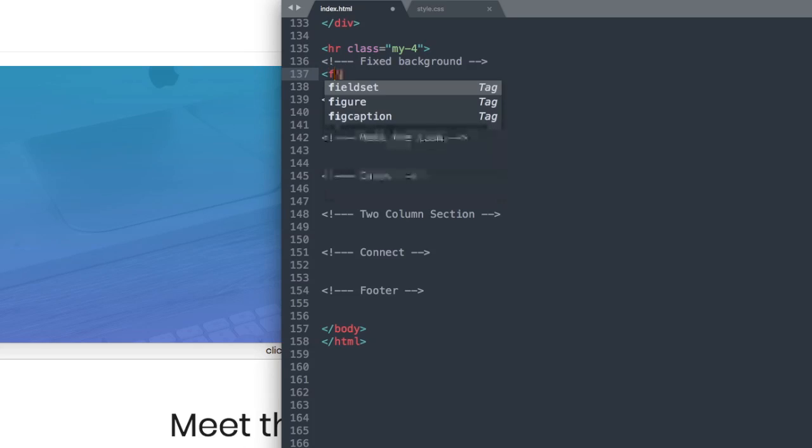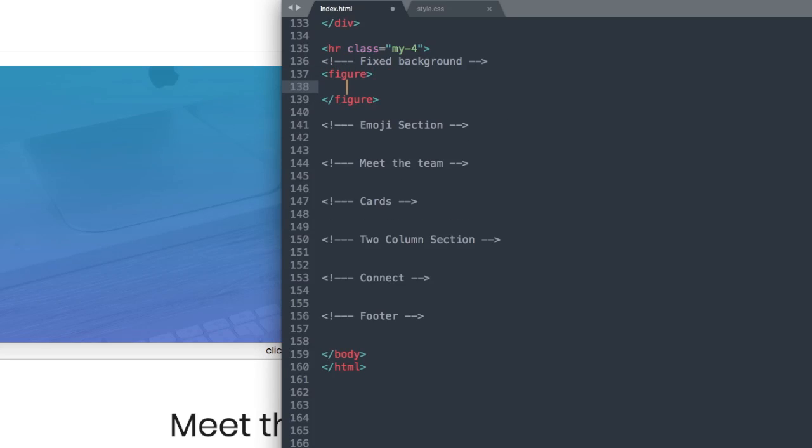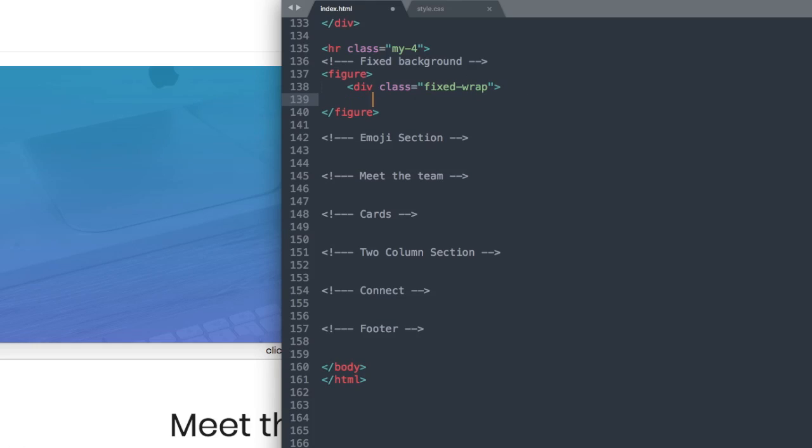And now let's add our fixed image background. So we'll wrap it with a figure tag, and then we'll have div class fixed-wrap. And then we can close out the div, and inside of that we'll have a div ID, and we'll just call it fixed.